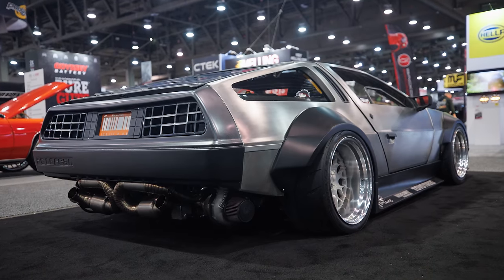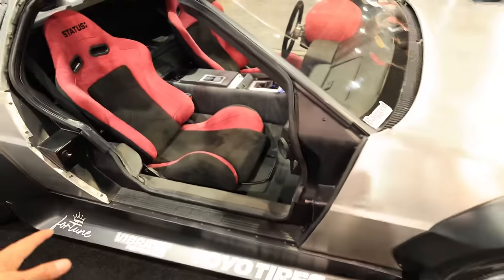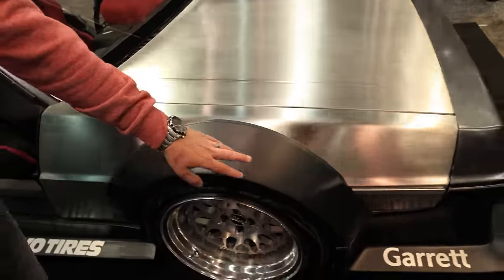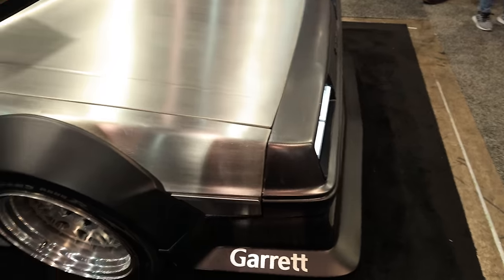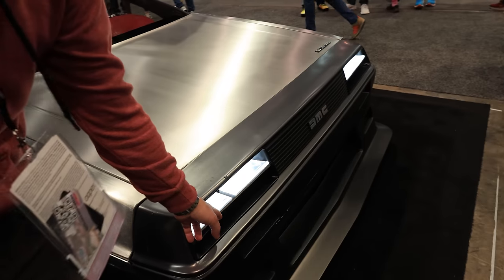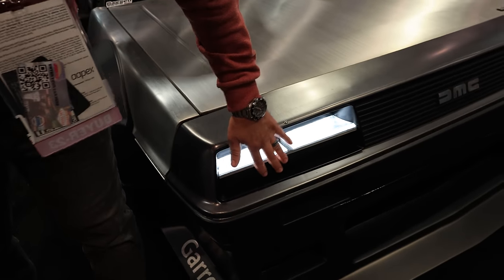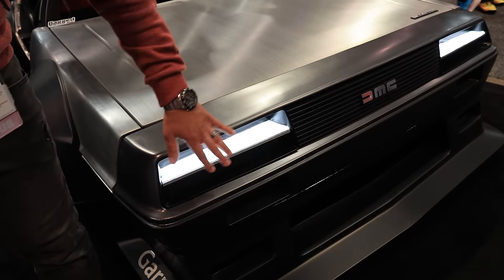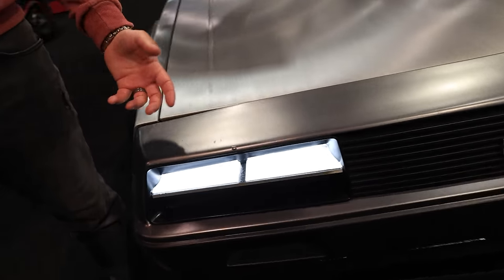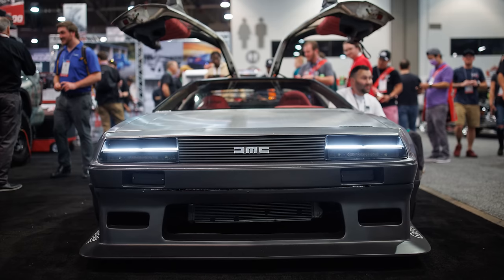The creation is here. So then what else in terms of body? Like, all of this stuff is 3D printed? This is 3D printed. The front lip is 3D printed. The side skirts, rear bumper, the headlight buckets are 3D printed. And then these are acrylic glass. And these headlights are actually built and designed 100% off of his rendering. I was kind of obsessive over making sure that everything on the car was exactly what he had.